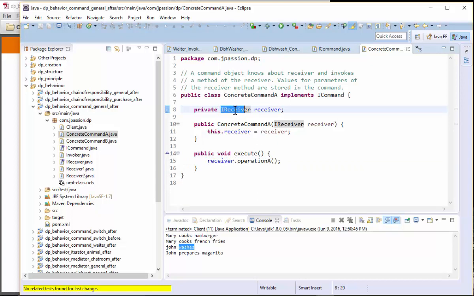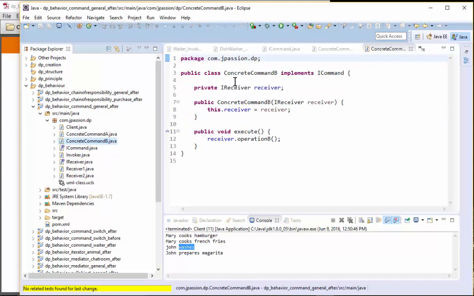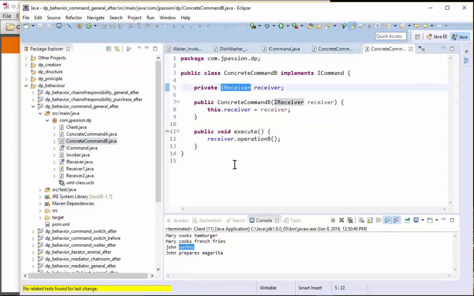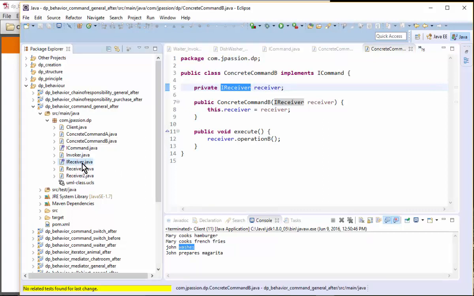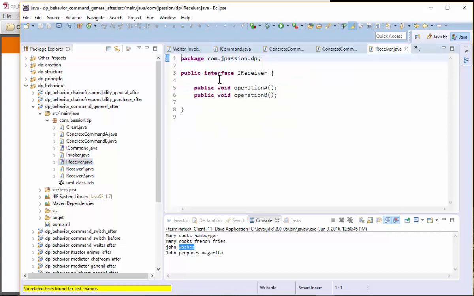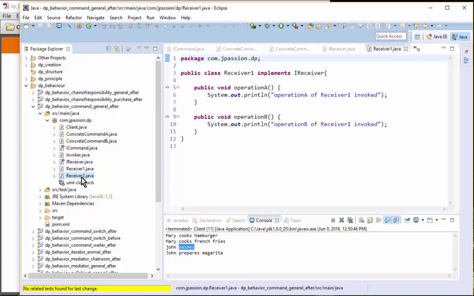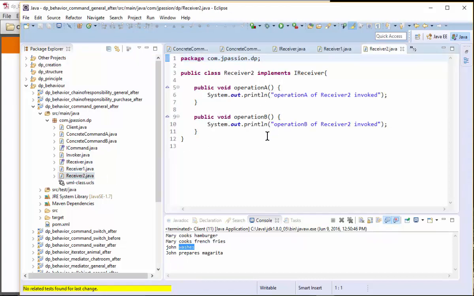I would call it a task executor or something like that. Concrete command B is the same thing. It implements I command and receives its own I receiver object. Then we have the I receiver interface, and then receiver 1 and receiver 2, providing different sets of operations.